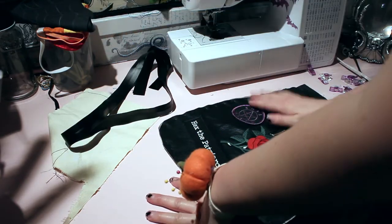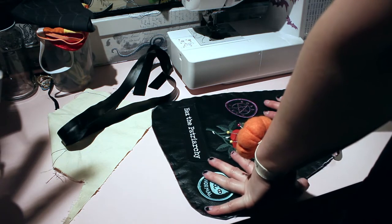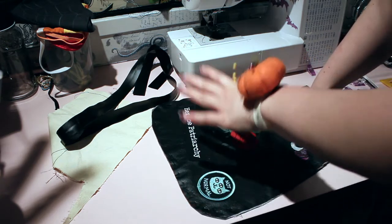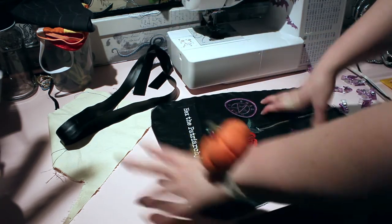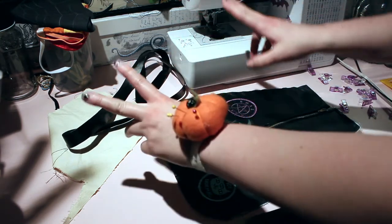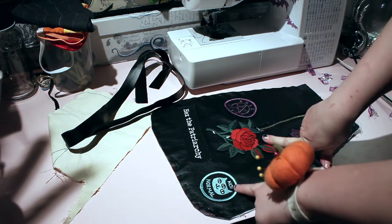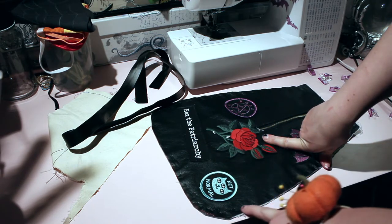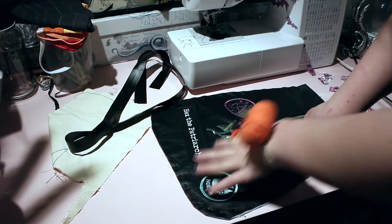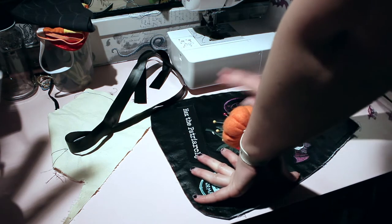So I'm gonna rip out my basting stitches and then we're gonna sew these wrong sides together, and then top stitch around the edge, and that'll make kind of a fake binding look. Again, this isn't historically accurate, so it doesn't matter whether or not I finish it the historically accurate way. And I think, though I couldn't quite readily find them, I'm pretty sure there are examples of pockets that don't have binding on the outside. I could be completely wrong on that. Again, I didn't quite find any resources to prove that, but I'm sure they exist.